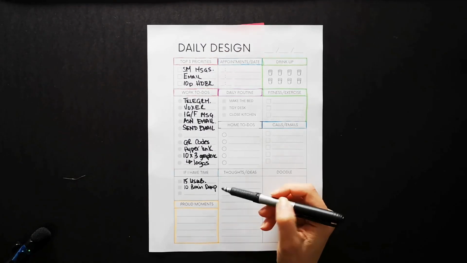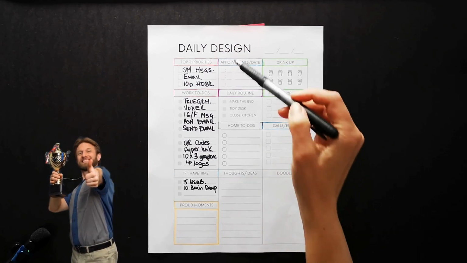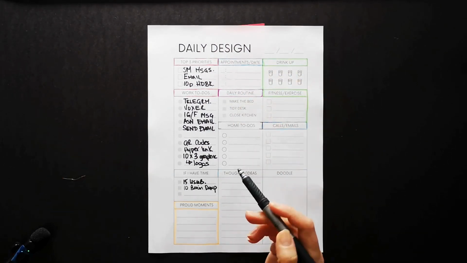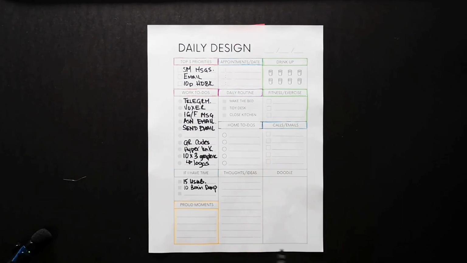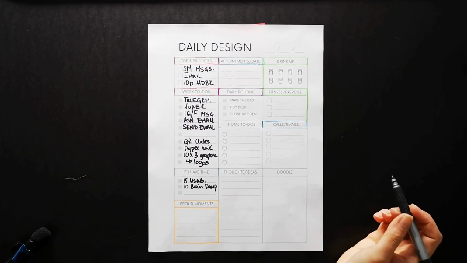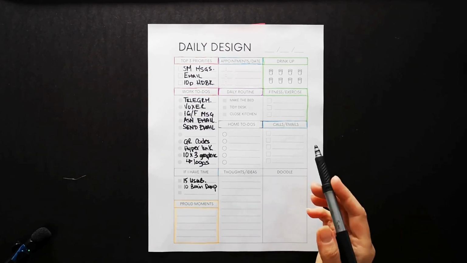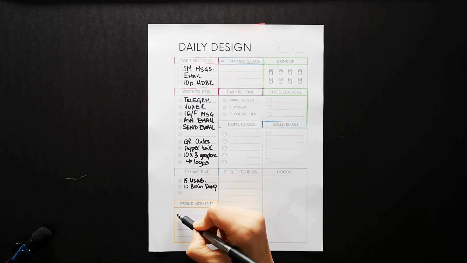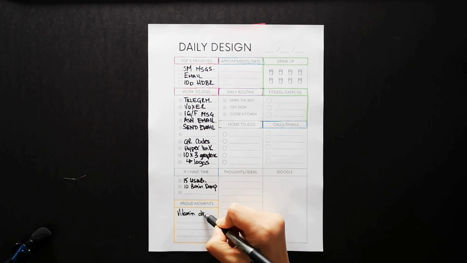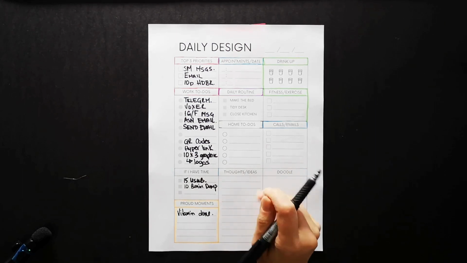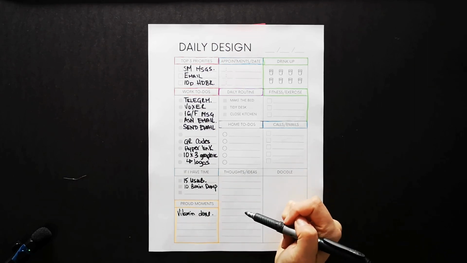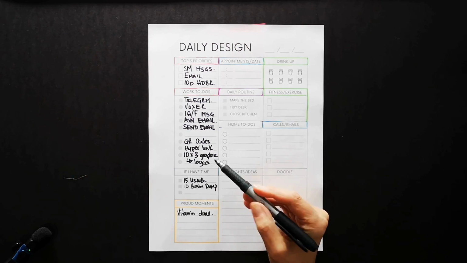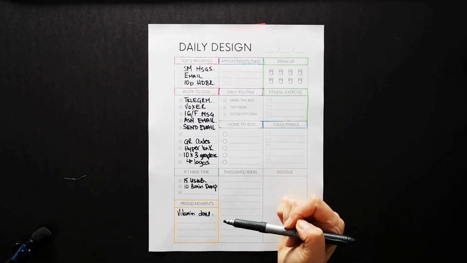So next we're going to focus on proud moments. Often we're so busy that we don't give ourselves enough credit for the things that we already do. I find vitamins very important, but I get so caught up sometimes that I forget. And I've already done that today, so vitamins done. These don't have to be anything humongous, but they are minor accomplishments that just kind of bring your energy up by bringing attention to them.